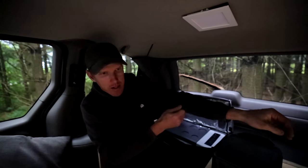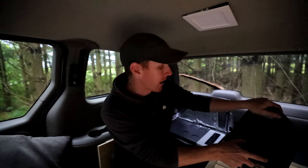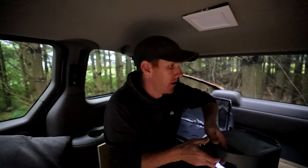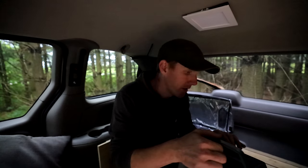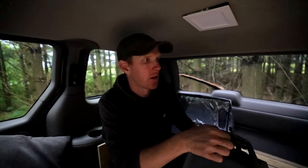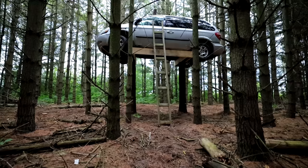If you guys haven't seen any of the videos of the production of this thing, you can look back and watch the entire build of the van camper. The link will probably be down below. You can see this whole thing getting built, and I take this thing out on the road. Although it seems to be much more calm when it's in a tree.